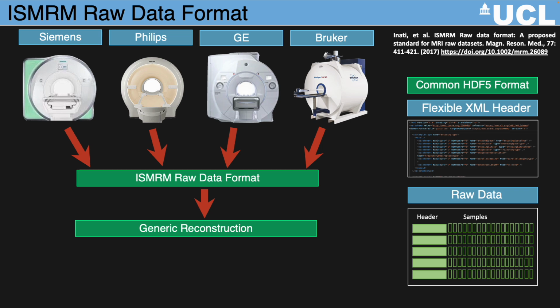The ISMRM-RD format is based on the HDF5 format, which packages together a combination of a flexible header section, which contain an arbitrary number of fields in an XML format, as well as a fixed structure raw data section that holds the data required from the experiment. Open source interfaces to translate MR data from the different vendors into this open source data format have been developed for C++, C, Python and MATLAB and are available from GitHub.